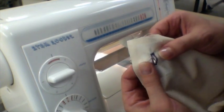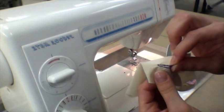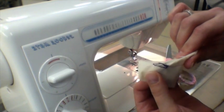And then there is the buttonhole. You can trim this thread off to the side here. And there you have it.